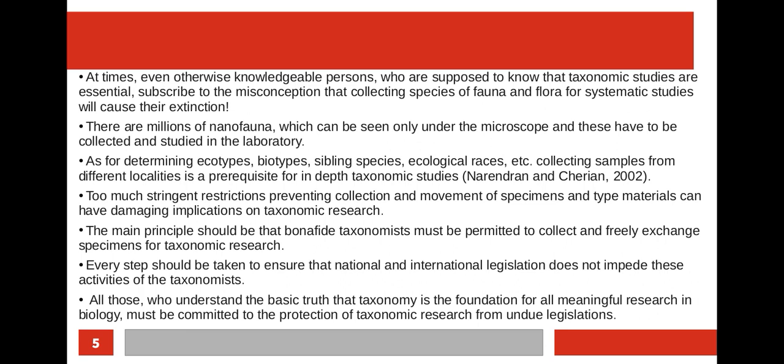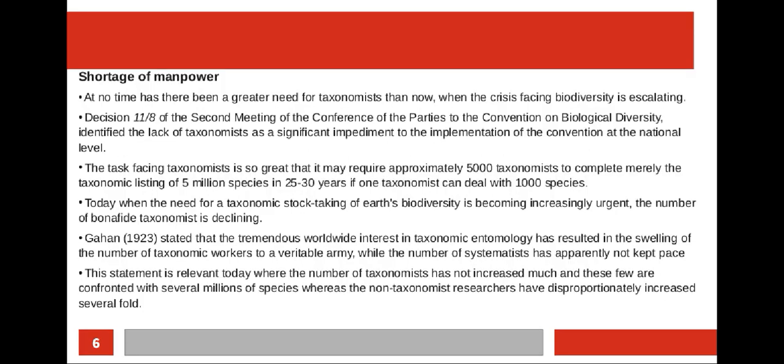in-depth taxonomic study. Too much stringent restrictions prevailing on collection and movement of specimens and type materials can have damaging implications on taxonomic research. The main principle should be that bona fide taxonomists must be permitted to collect and freely exchange specimens for taxonomic research. Every step should be taken to ensure that national and international legislation does not impede these activities of taxonomists. And those who understand the basic truth that taxonomy is the foundation of all meaningful research in biology must be committed to the protection of taxonomic research from undue legislations.